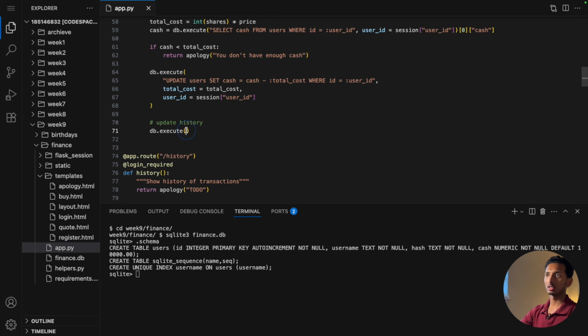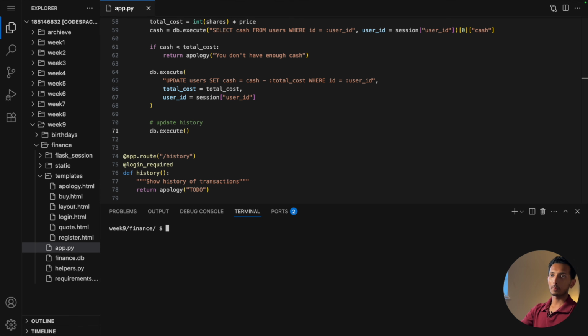And the command for that is going to be, if you are not inside finance.db, let me quit this, I'll show you from the beginning. So make sure that you navigate into week 9 finance. Finance is where we are solving the problem. And then if I do ls, we have a database called finance.db.